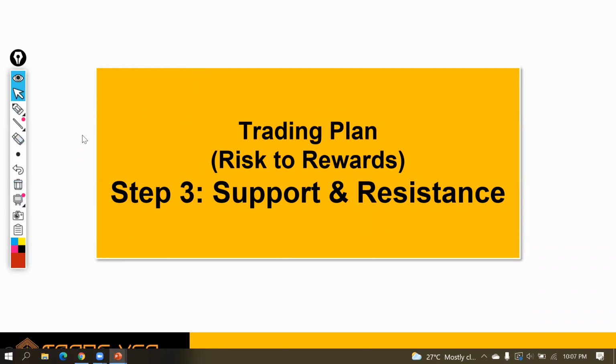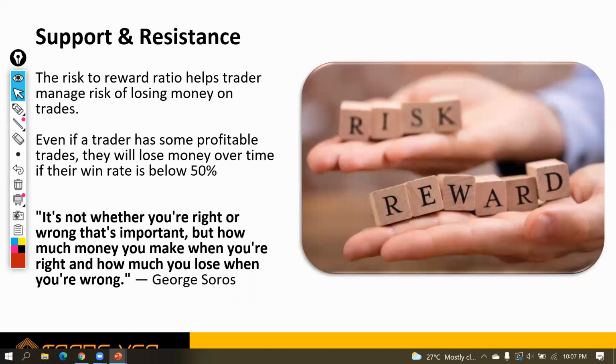Now, if you're a masterclass student, you've learned about pullbacks and everything, so you probably have a different type of method from looking at support and resistance. But if you are new, or looking at more long-term trades and you don't have time to monitor the chart every single hour, this will help you out. Sometimes I also use this whenever I'm busy. I haven't done hourly intraday trades recently; I'm focusing more on daily, so sometimes I use this support resistance tool.